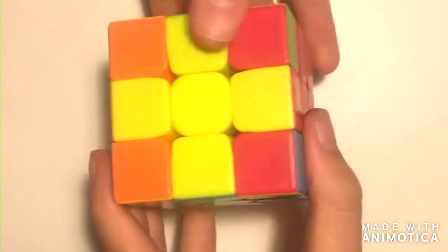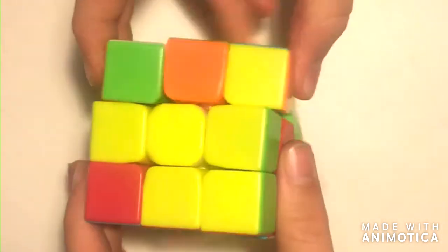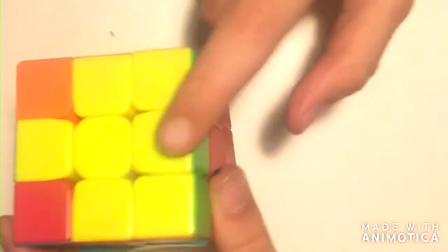So we're going to do R prime, D prime, R, D, repeated several times. R prime D prime R D, R prime D prime R D, R prime D prime R D. So I forgot to mention you want to do it until there is yellow on top.